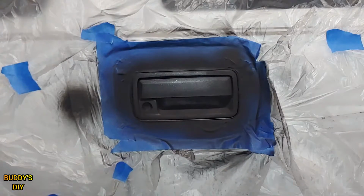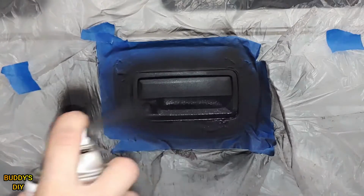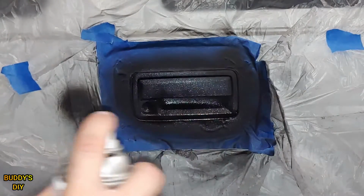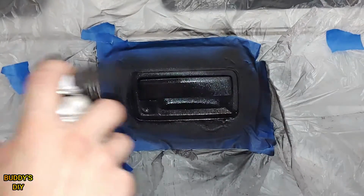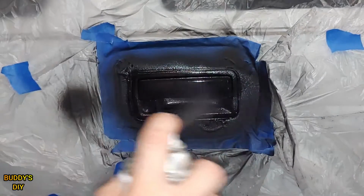Alright, so it's been about 5 minutes. This next coat we're going to do here with our trim and bumper paint is going to be a good bit thicker. You can see it's starting to get kind of wet looking. Exactly what we want. Be sure we don't get it too wet because they're going to have runs. Now this is going to be my last coat.